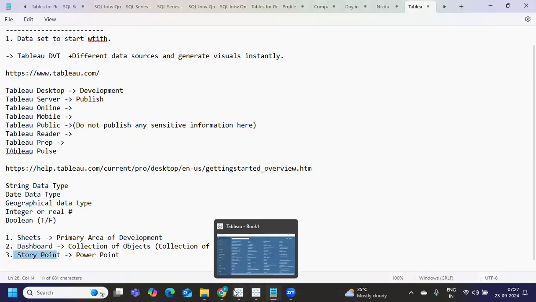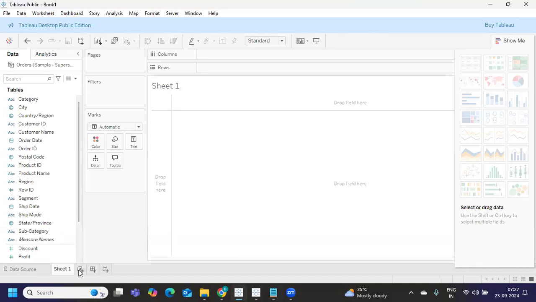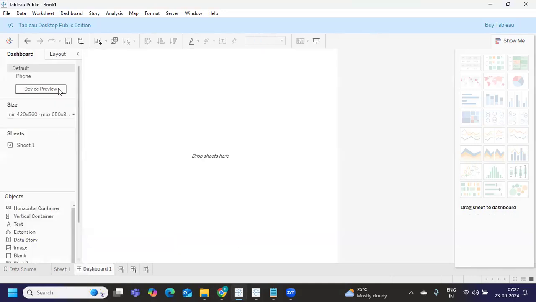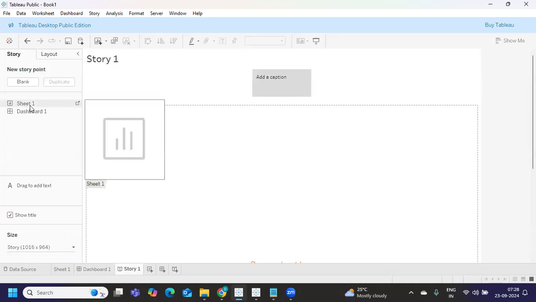So that's why if I go to my Tableau Public here, you will see this is my sheet option. And the second one that you are seeing here is my dashboard option. You see under sheet, I have the option to connect to my data source, and the different fields that I have here are available. Likewise, if I go to my dashboard, I don't have that option to connect to a data source. I only have the option to bring in my sheet and start visualizing that. Okay. And next is story point. Here I can either use my worksheet or I can use my dashboard. Okay, so use it according to your purpose.